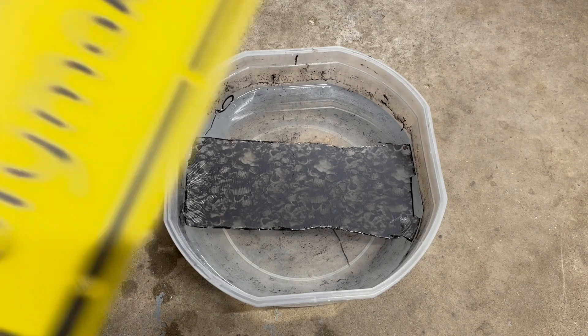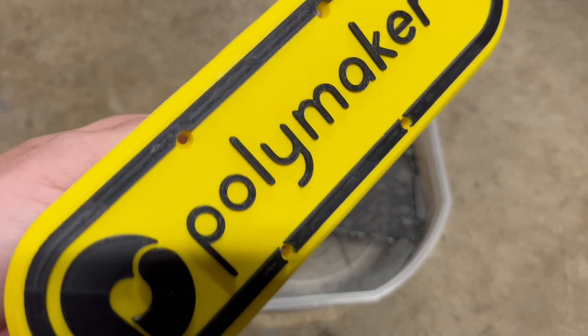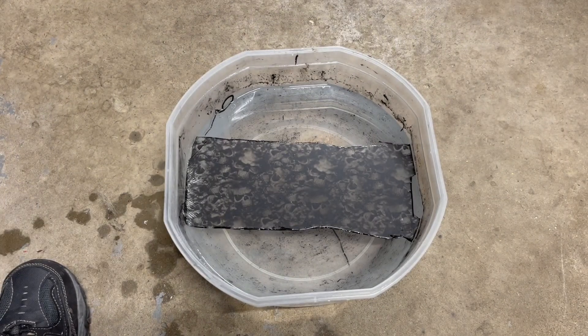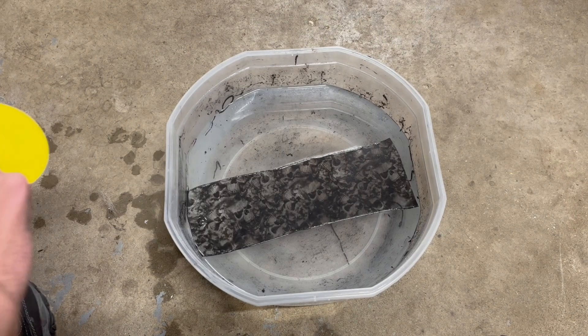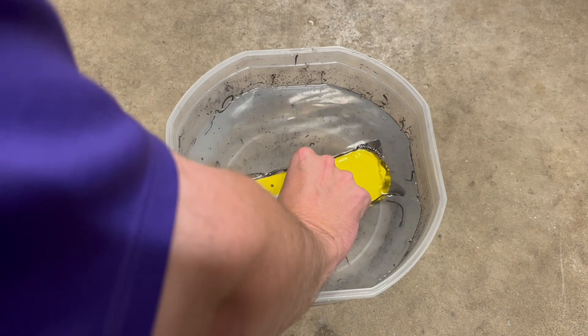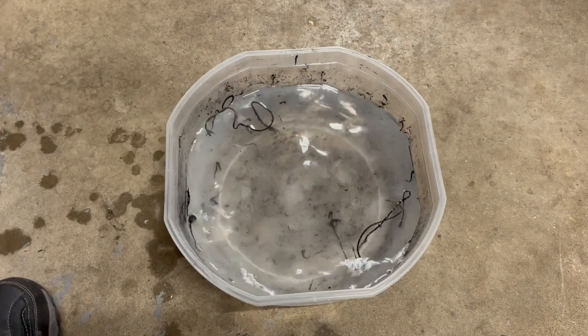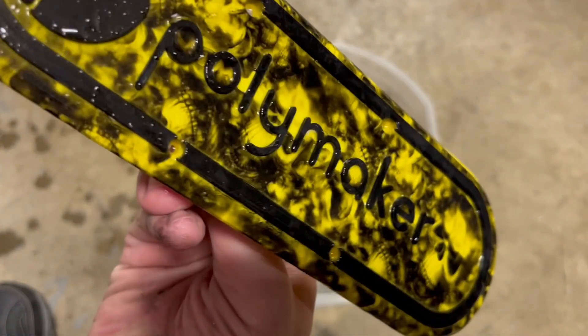Say that you have a part that you can't really grip — well, I came up with a little bit of a solution. For this side panel, I just took one of those 3M hangers. It kind of serves as a dual purpose here because it uses it as a handle, and then I can also rest it along its side like a picture frame. It's already activated, so now it's time to just place the part in — nice and slow because I want it to go around all the edges. Shake it and the skulls came out really nice. I like the big skull right there at the end — it fits perfectly.